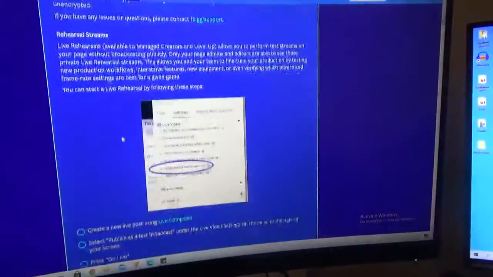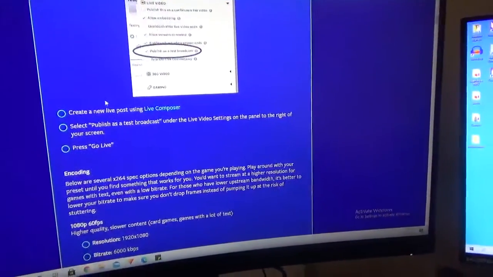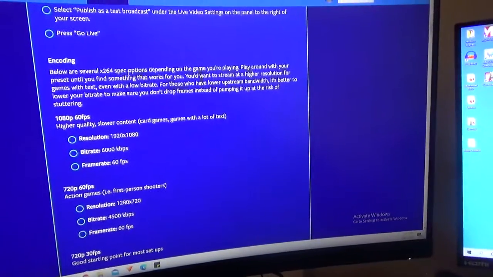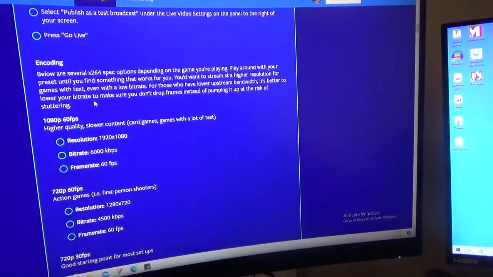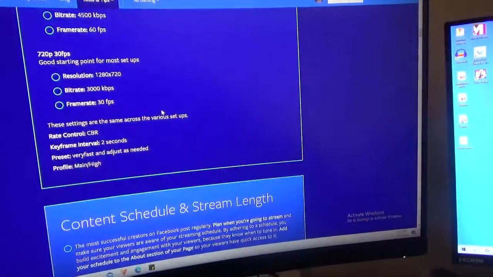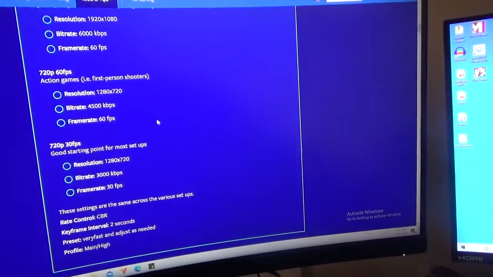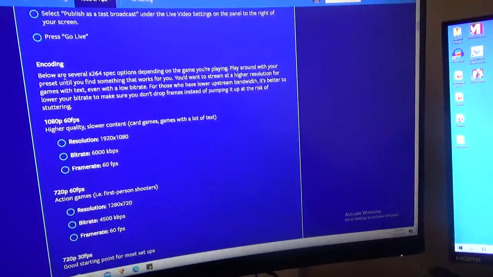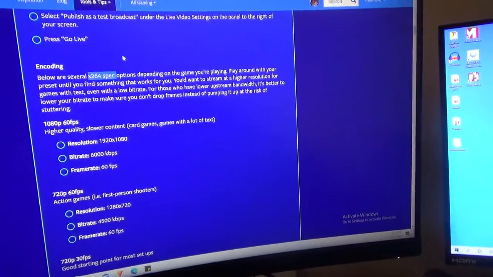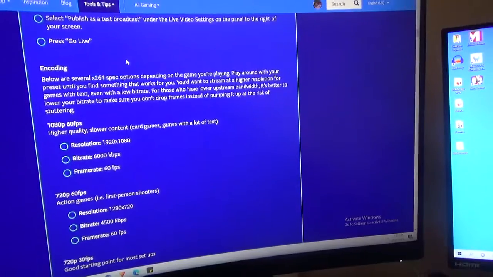do multiple things to go live. Like, look at this. Then you have to set up for each keyframe, like exactly what they want you to do, right? They have to have X264 spec options while playing.